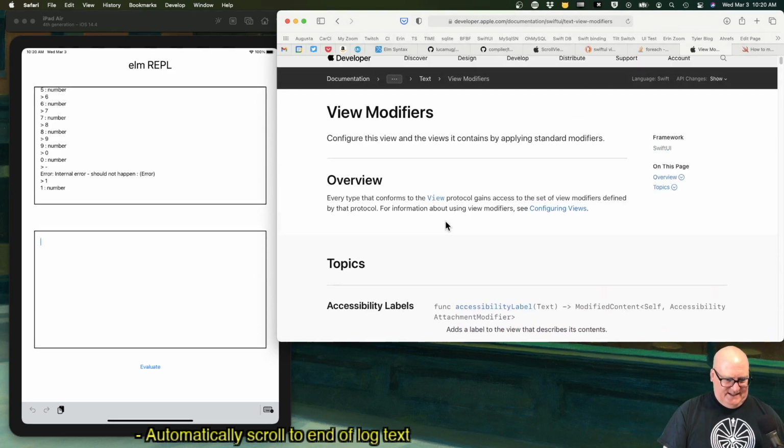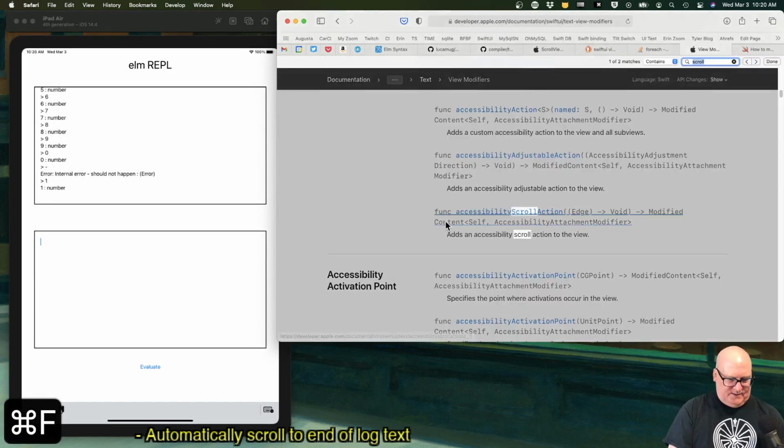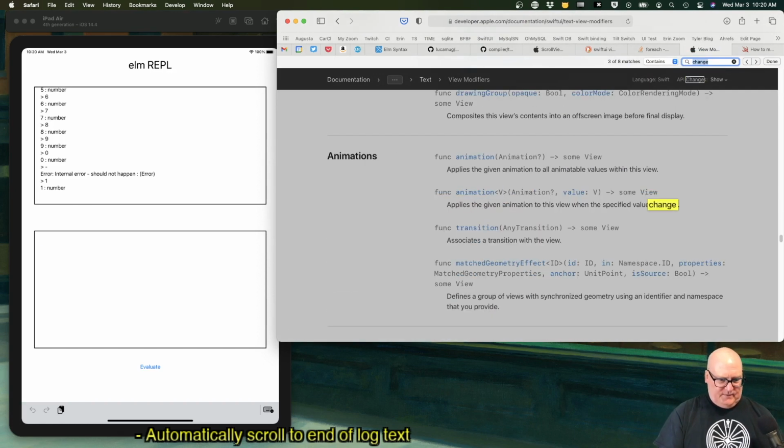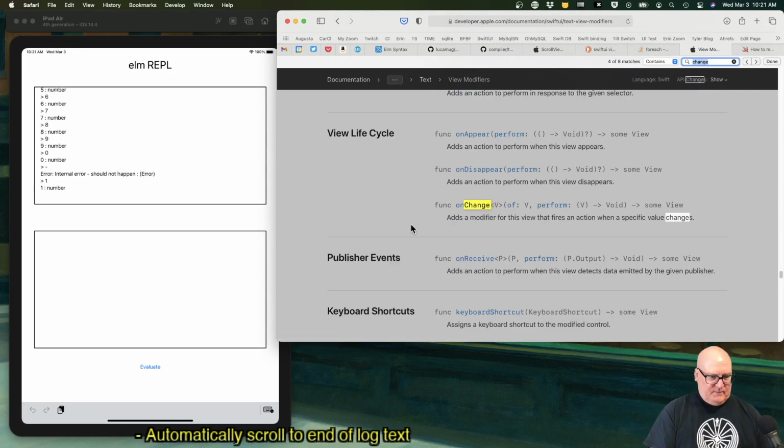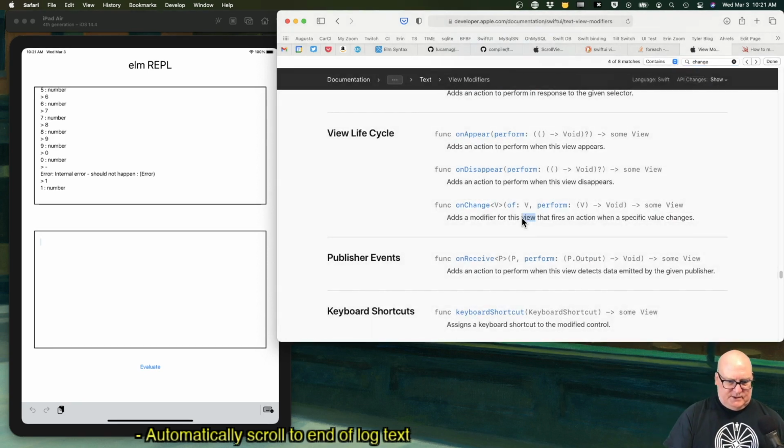Okay. View modifiers, we want change. On change. Yields a view. Okay.